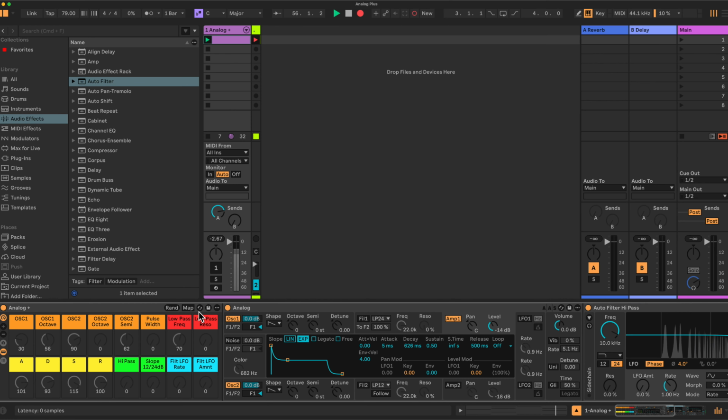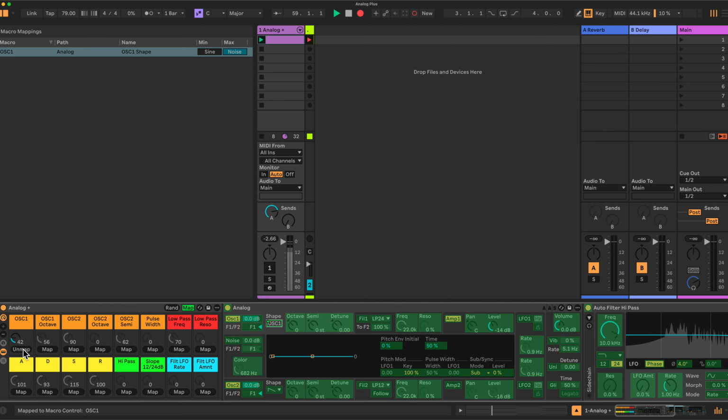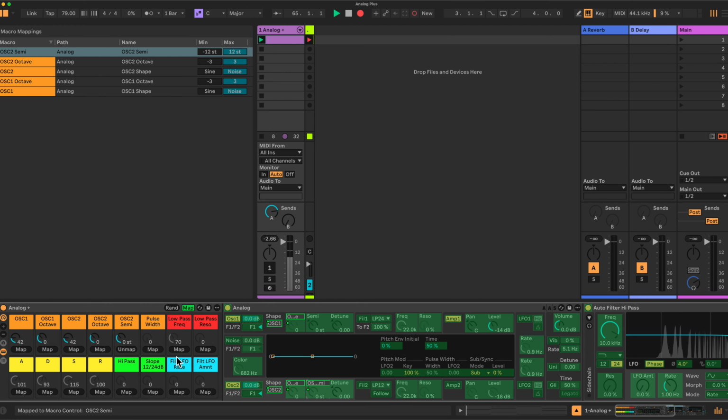So we have oscillator 1, we go in here, oscillator 1 is the shape of oscillator 1. Then we have the octave for oscillator 1, oscillator 2 shape here, oscillator 2 octave here, oscillator 2 semitone, and then the pulse width, which we will find here.